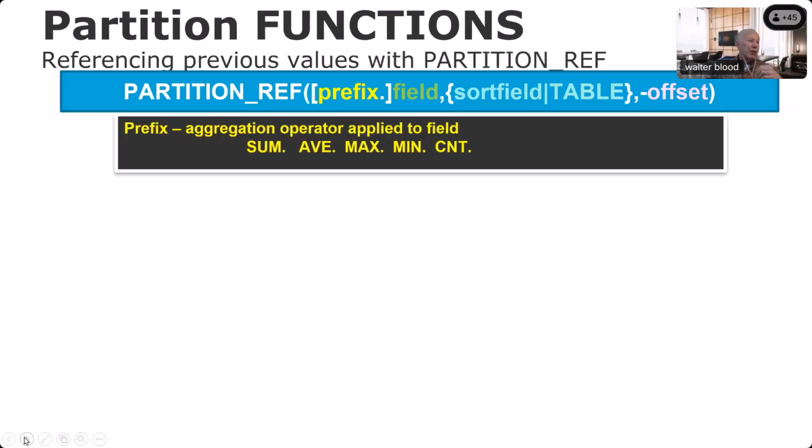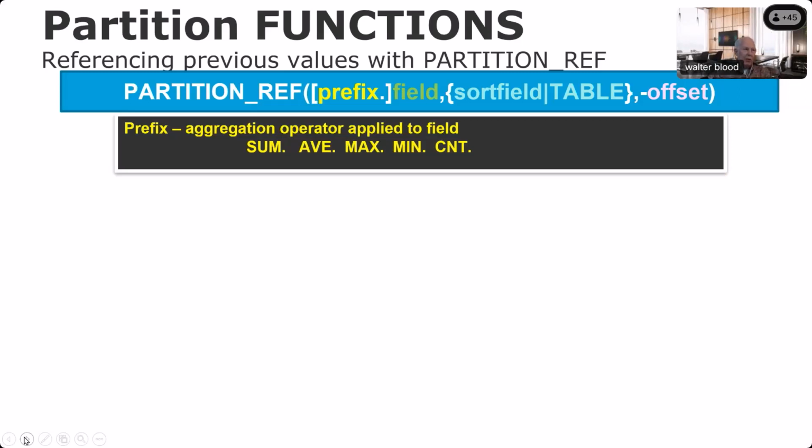What we can do with partition ref is to reference something either before or after and use it in another function. The syntax actually is kind of interesting because not only does it allow me to go and get or hold on to that data value, it allows me to manipulate it. You'll see that right after the partition ref, the first thing that we're referencing is the field, which is exactly what we would expect.